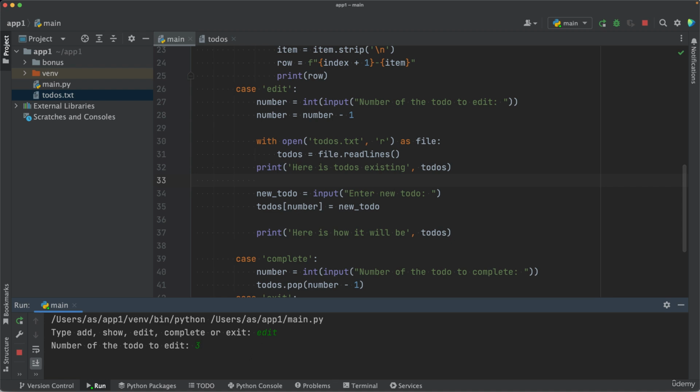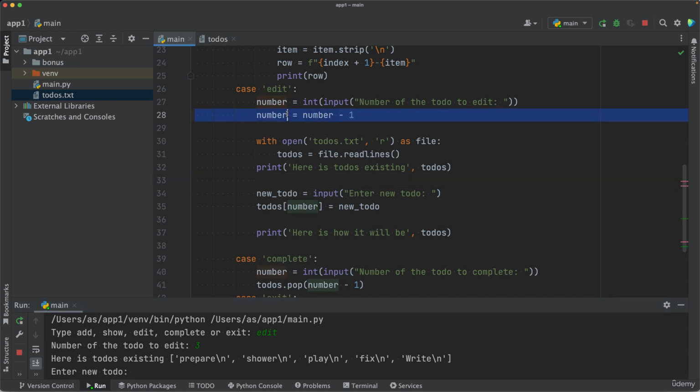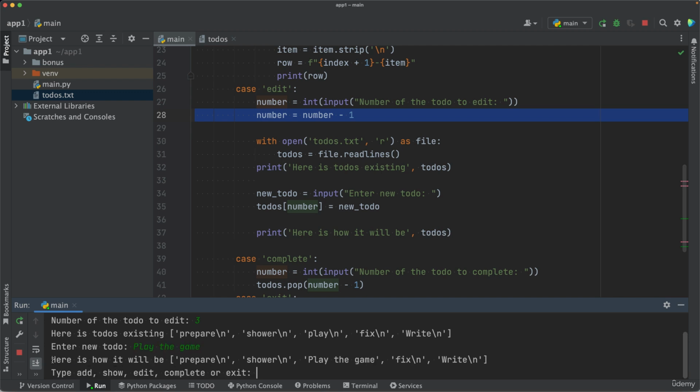So we wanted to edit number 3, and once I press 3, which corresponds to this line here, we get printed out this line, and then we enter a new to-do, play the game, press enter, and here is the new list. So play the game is now part of the list.